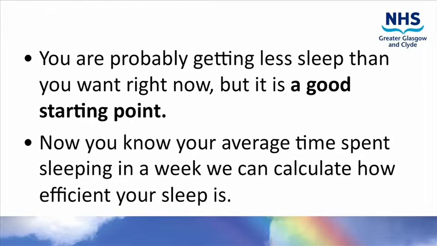Having worked out how much sleep you're getting on average per night, it is quite likely that the number you got is smaller than you would like it to be. Try not to worry about this. The important first step is to get you sleeping soundly every night, and then we can start to gradually increase the number of hours you get every night.